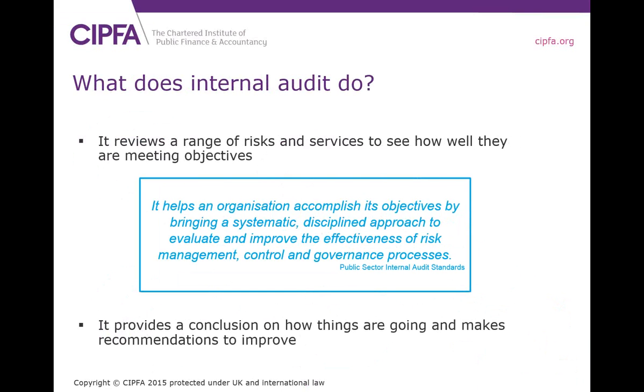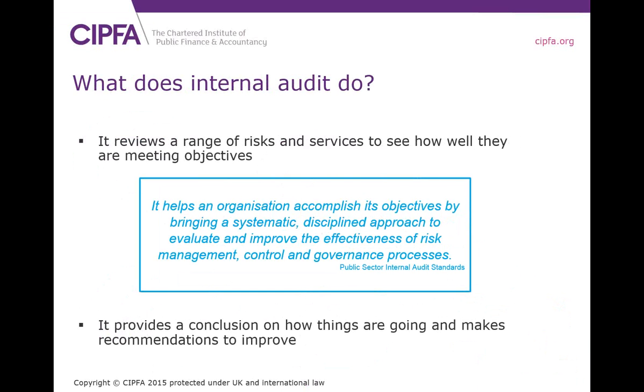So what does internal audit do? What does providing assurance mean in practice? When they review an area, internal audit will plan their work to test how well things are going and whether the particular objectives are being met. For example, auditors will evaluate how well risks are being managed and whether there are the right controls in place to protect assets or to maintain the integrity of information. Audits can be very wide-ranging.